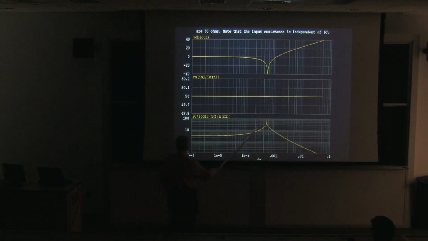At a certain current, we see here, remember I told you how to calculate the noise figure, excuse me. The noise figure is 20 times log base 10 of the measured noise at the output of the amplifier, divided by the noise due to R1, which is the source in this case. So you see that at a certain current, it reaches a huge noise figure, which is totally unacceptable. Of course, that corresponds to a point where the gain is 0.